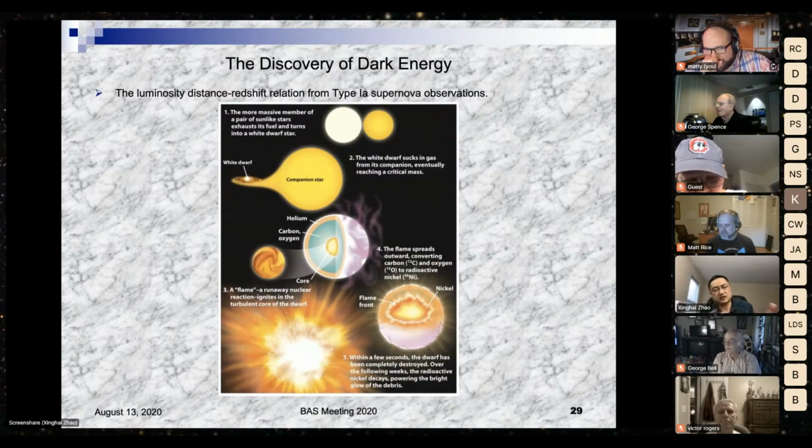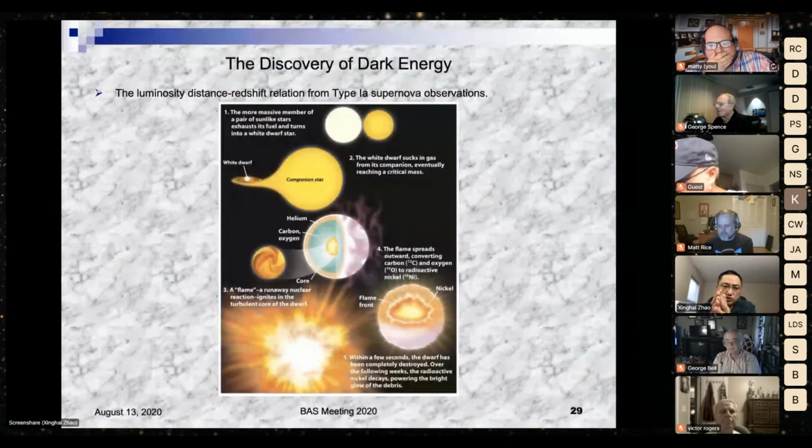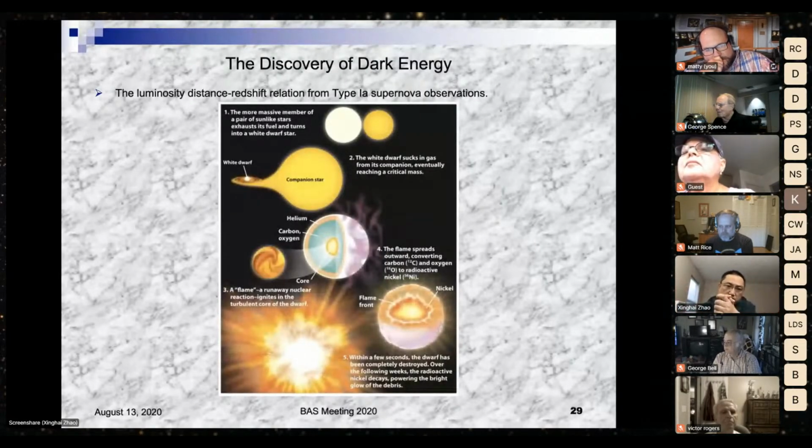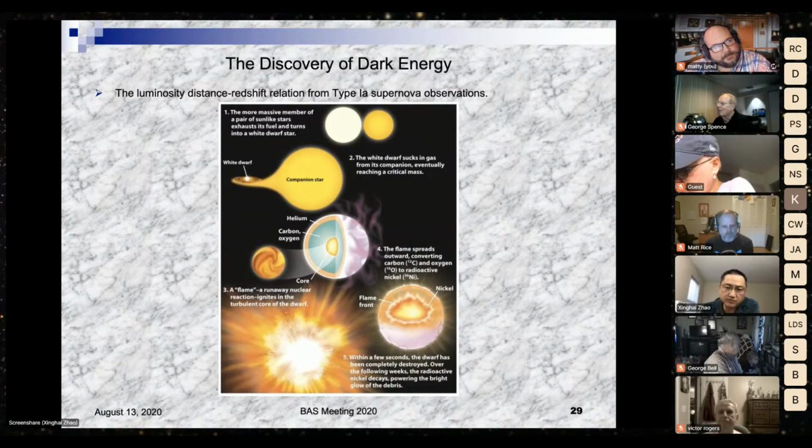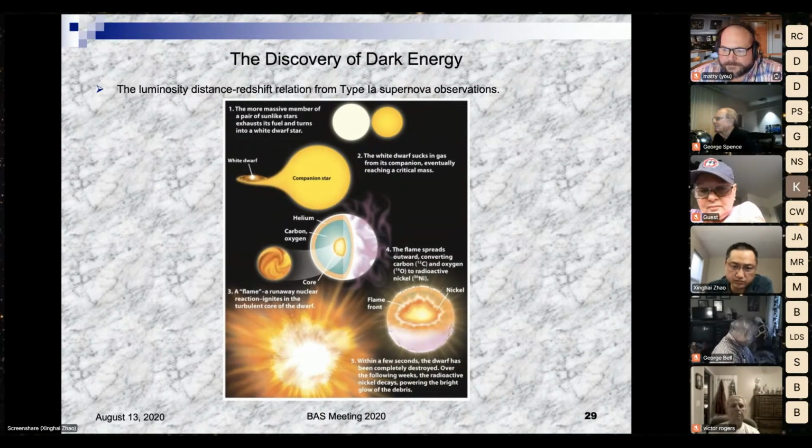So here is the type 1a supernova. This is a special type of supernova. You have a core collapse supernova, where a massive star collapses to form a supernova. And you have another type of supernova, where a white dwarf keeps getting matter from a companion star until it reaches a fixed mass, the Chandrasekhar limit, a couple of solar masses, and it completely blows apart. That mass is a fixed amount, in multiples of the solar mass, no matter whether it's now or billions of years earlier. The physics is the same. So we presume the type 1a supernova blows up in the same way. This is the theory.